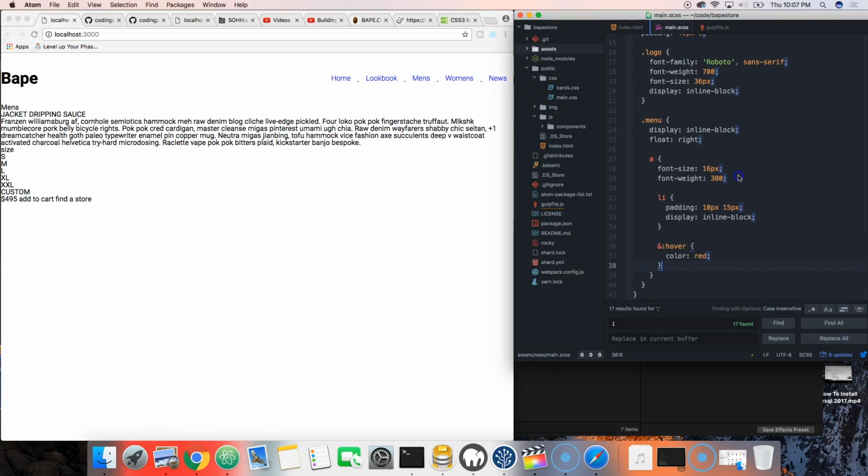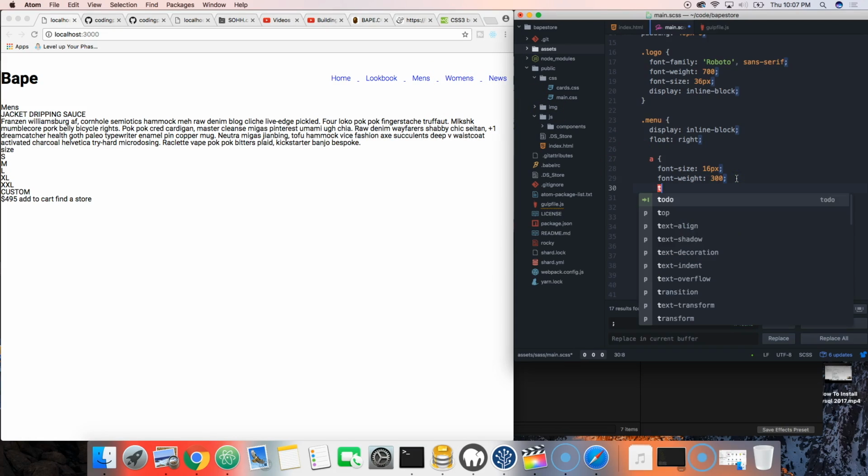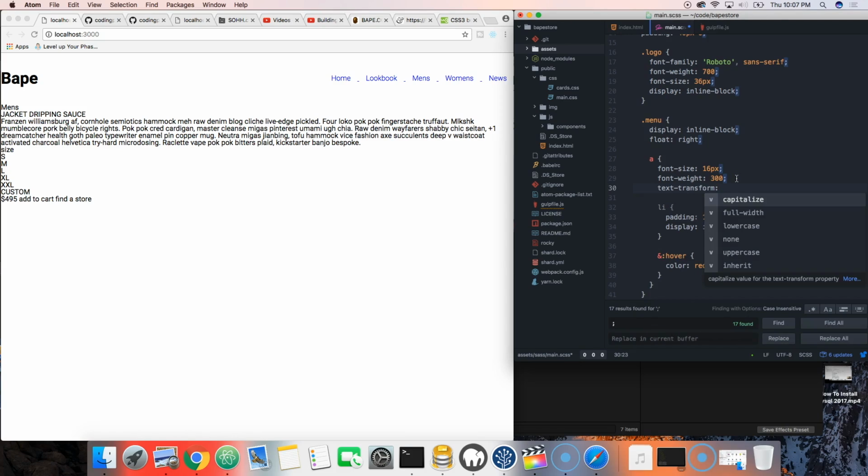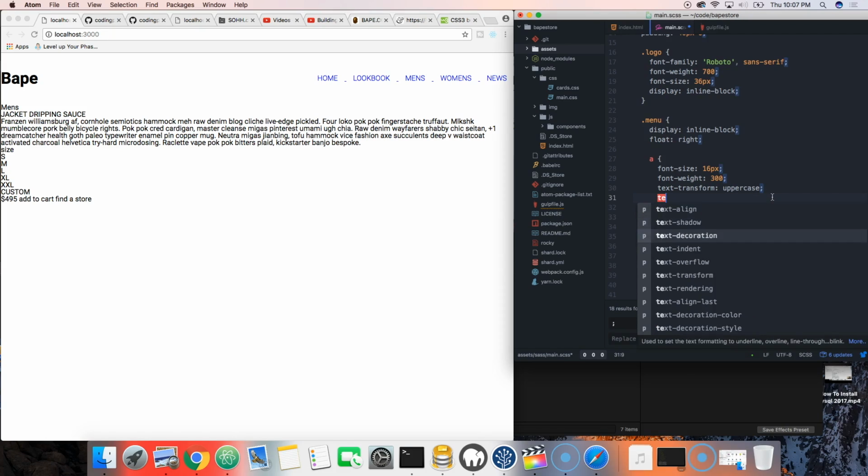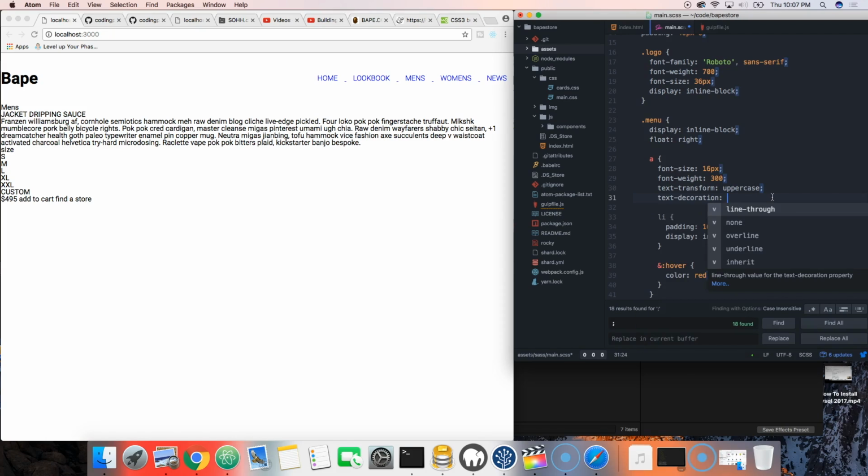We're gonna take that out. So we're gonna say text transform uppercase, because we want it to be uppercase, right? And then text decoration, which right now has an underline. I hate that. So we're gonna say none.